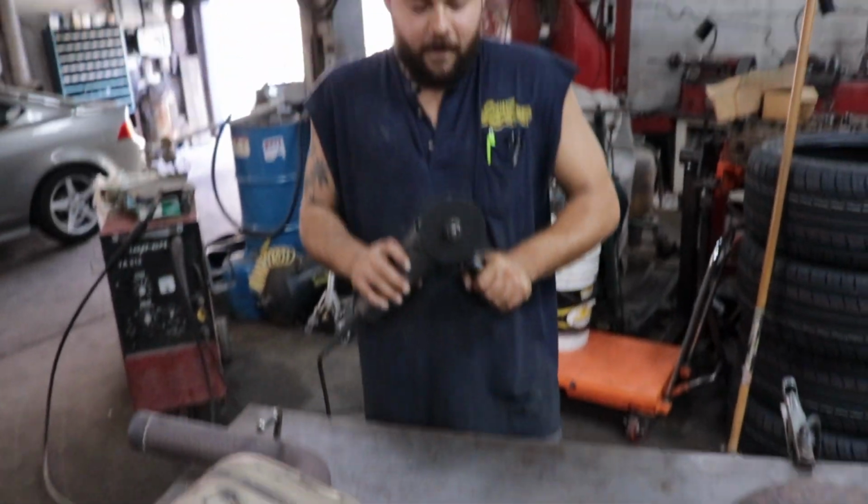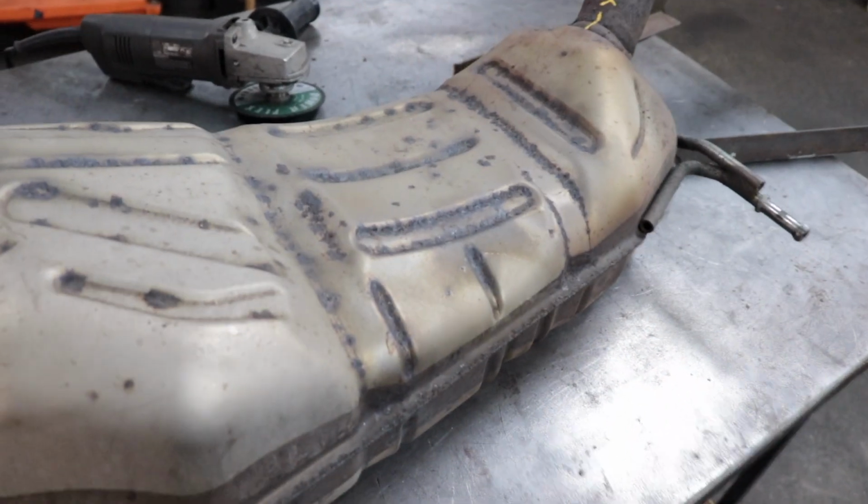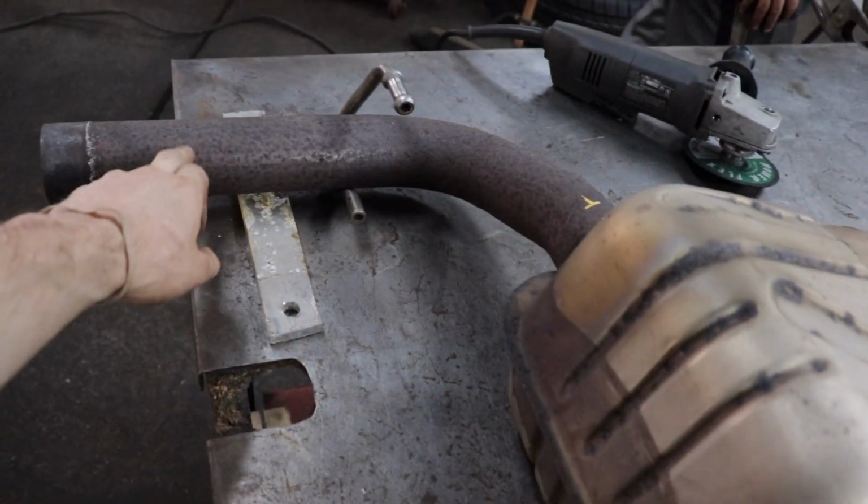So here we are on the welding table. So we're gonna mock this up. The way we're gonna do this is we're gonna tack the tubes that we're gonna keep.